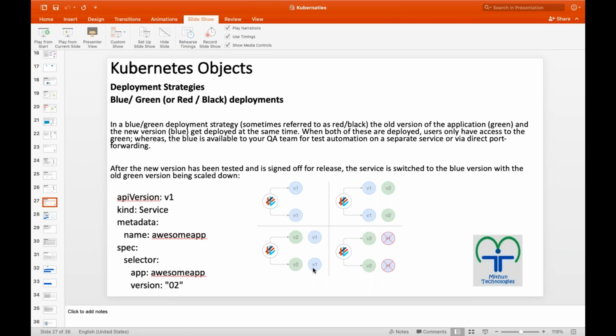So here we are not updating the deployment. If you want to follow this strategy, you are not updating the deployment. If I update the deployment, what will happen? It will delete the old and create the new one, one after the other. But in case of this approach, you have an old deployment and you are also creating a latest deployment.